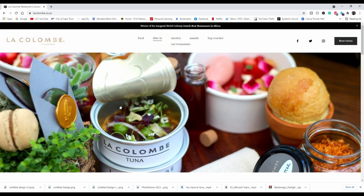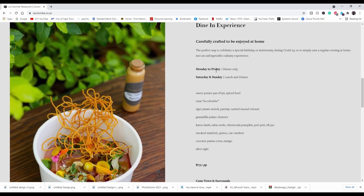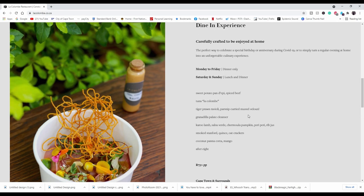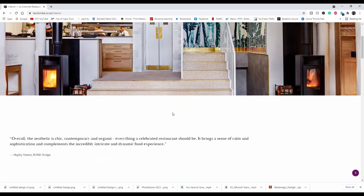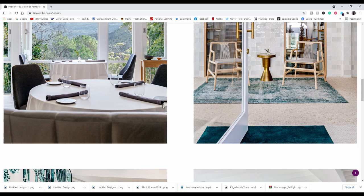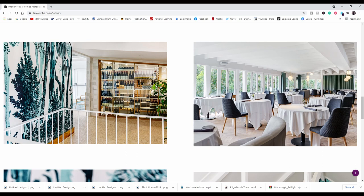What I love about this is you can see so much from this restaurant online. One of the extra services they offer is a dine-in experience where you can actually order food online, get it delivered to your house, and experience the whole atmosphere and food in the comfort of your own home. If you go onto the interior section on the website you'll be able to pick up what they want to portray from the restaurant, and they do a very good job at it.